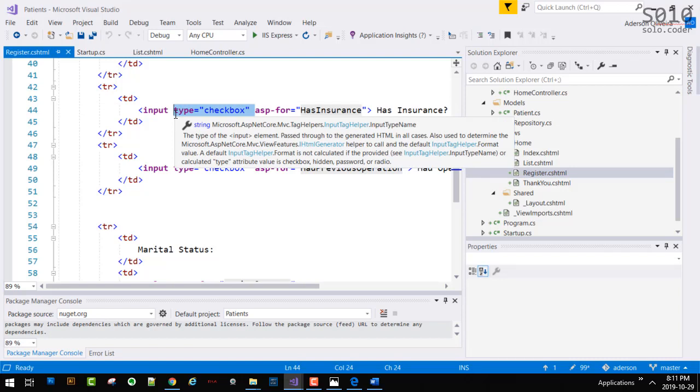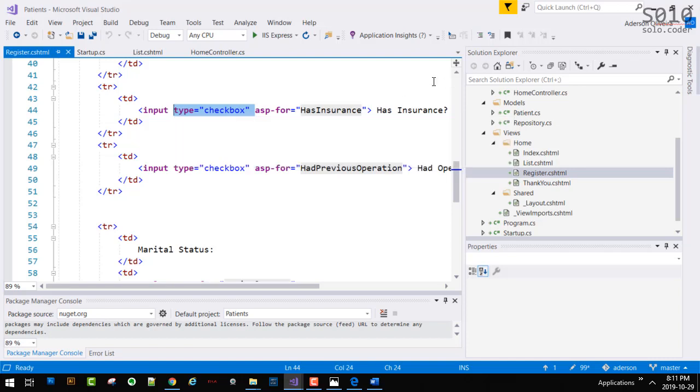I think it actually comes with this checkbox. Yeah? Okay, so maybe ASP.NET is picking up that this is a Boolean and figuring that out. I didn't know that it was that smart, but let's give it a try. Maybe this is already taking care of that.